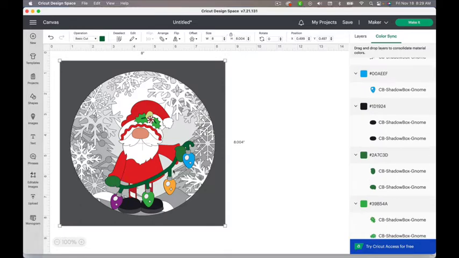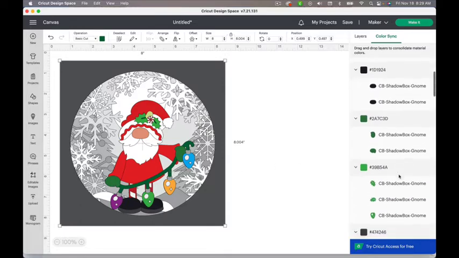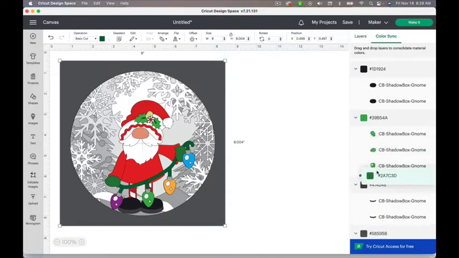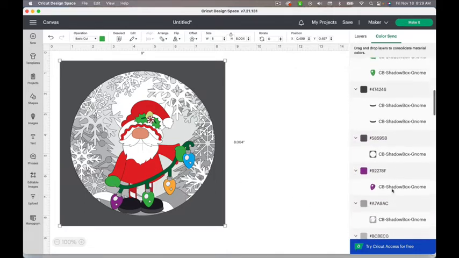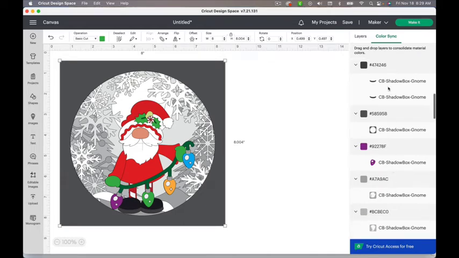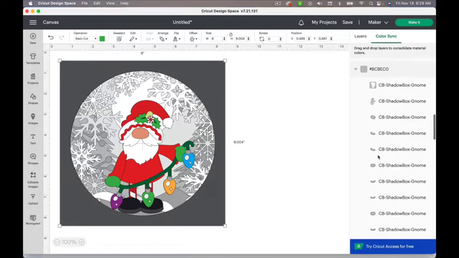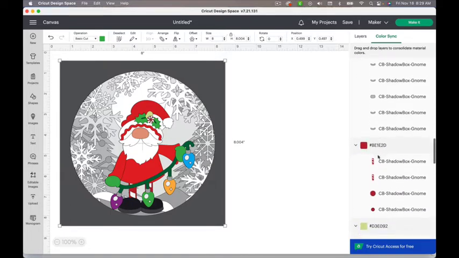His gloves are kind of close in this. I don't know if you wanted to change that and make them more the color of the front of the holly, you could grab those and bring them down into the holly. So now you've only got 2 shades of green to mess with when you're cutting. So that'll only be 2 mats of green. This is the bottom of his shoes. I'm going to leave those. That's all of the light pieces.